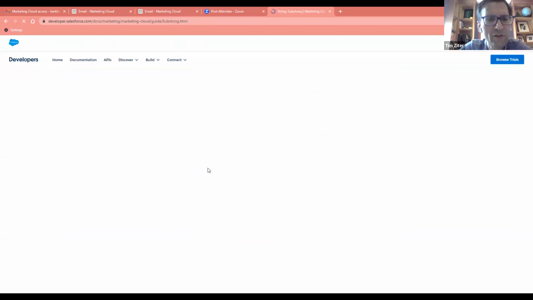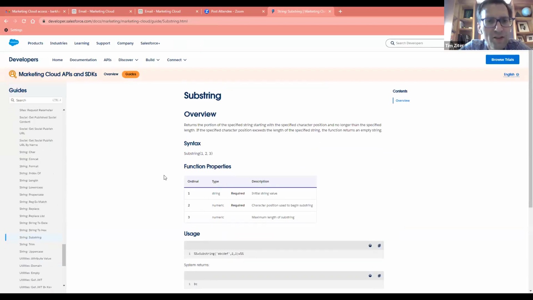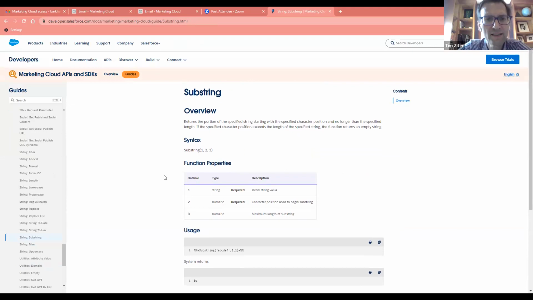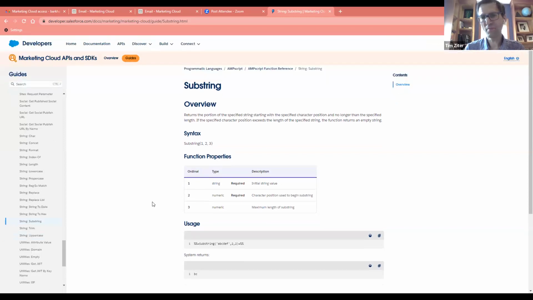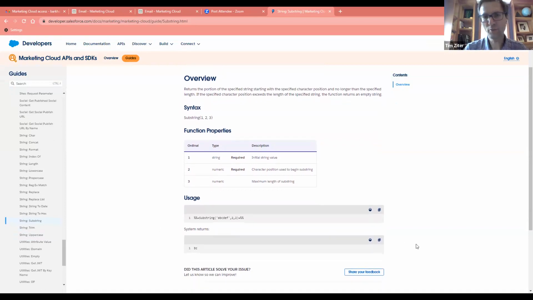Let's take a look at what substring does for us. It's got 3 different sections here. Section 1 is the variable that you want to break up and trim. The second value is the character position of where you want the value to start.